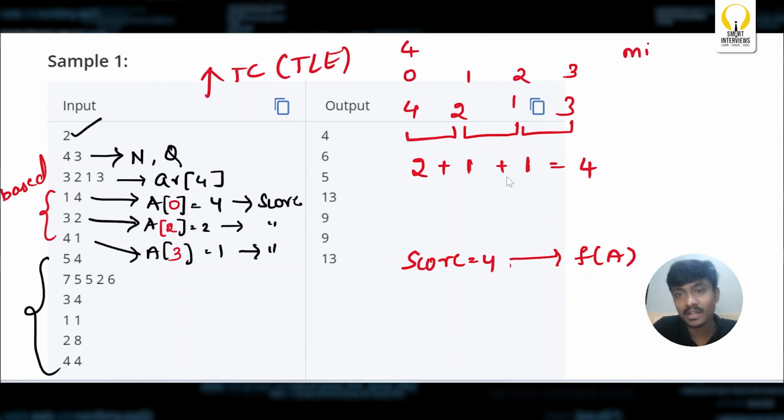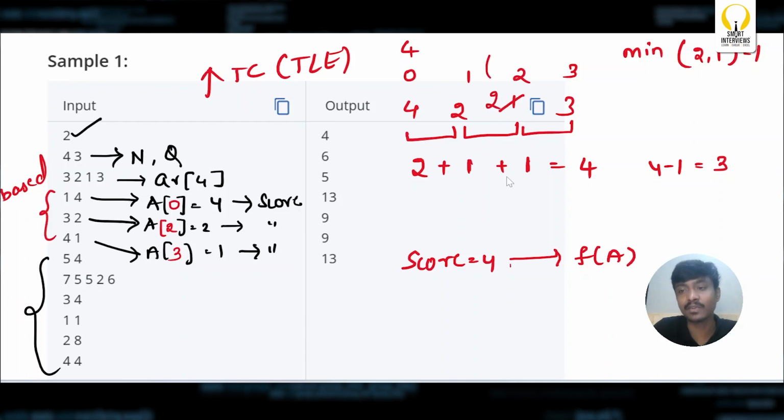That is nothing but minimum of 2, 1, which is 1. So from this score, I'm going to deduct 1. So this is a score I get. Now I will go ahead and replace that index element with 2.